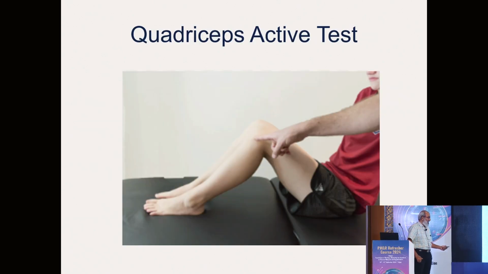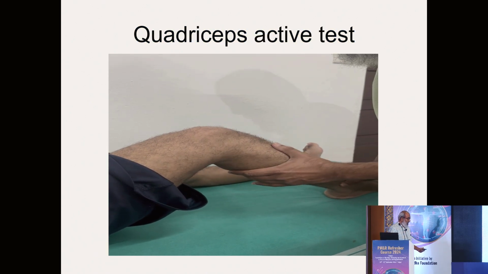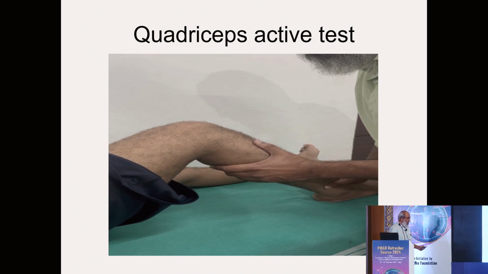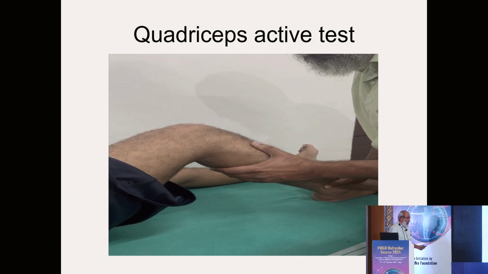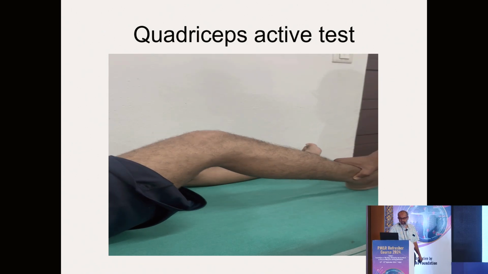Then this is a test that is not that much mentioned. This is a quadriceps active test. Here what you do is you try to just contract the quadriceps slightly by moving this foot forward, and when there is a PCL deficient knee, the tibia will slowly anteriorly translate. Otherwise it will be held there, but with this small contraction it will anteriorly translate. Minimal contraction of the quadriceps. Make him minimally contract the quadriceps and just look for whether it is anteriorly translating. Normally it will not translate anteriorly. So that is the quadriceps active test for the PCL.